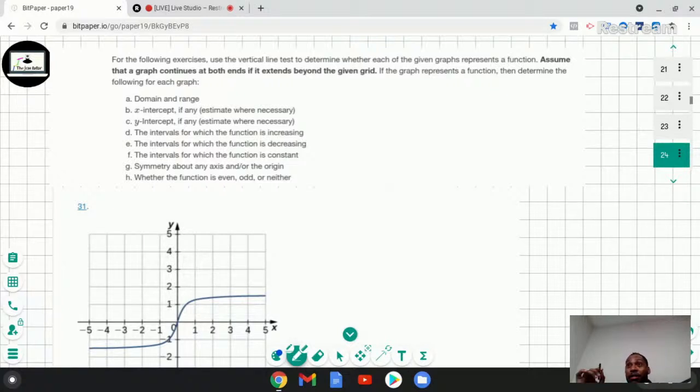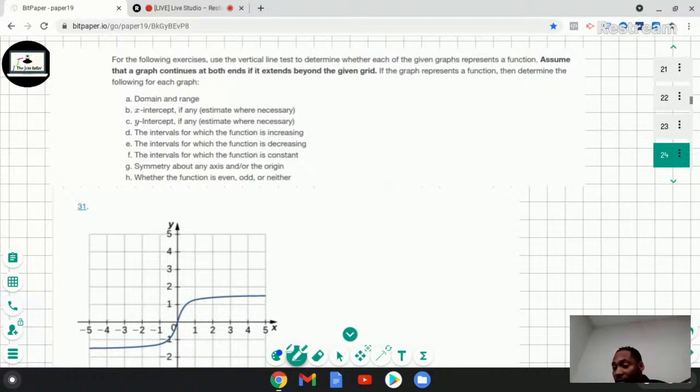Where the function is increasing? To find where the function is increasing, just like the name implies, this is the function. This is the interval in which, as you're increasing the x values, as you're going up and up in x value, the value of y is going up and up. And similar for decreasing. If the function is decreasing, as you're going up and up in x value, the value of y is going down. And the function is constant. As you're going up and up, or moving to the right, the value of y stays the same.